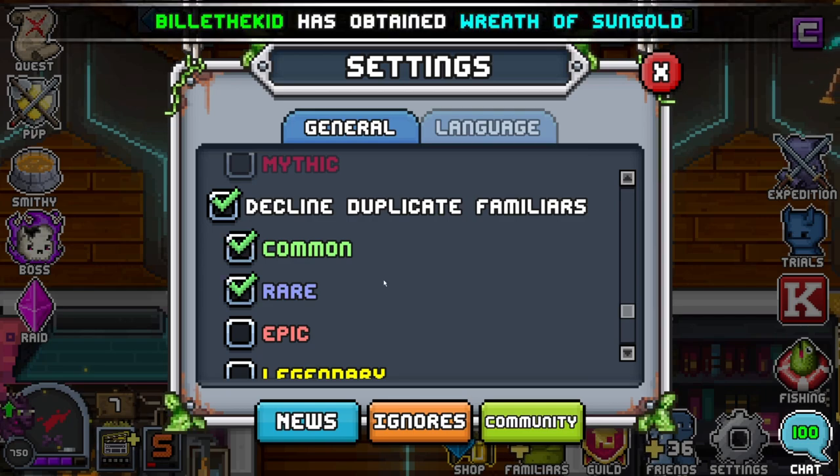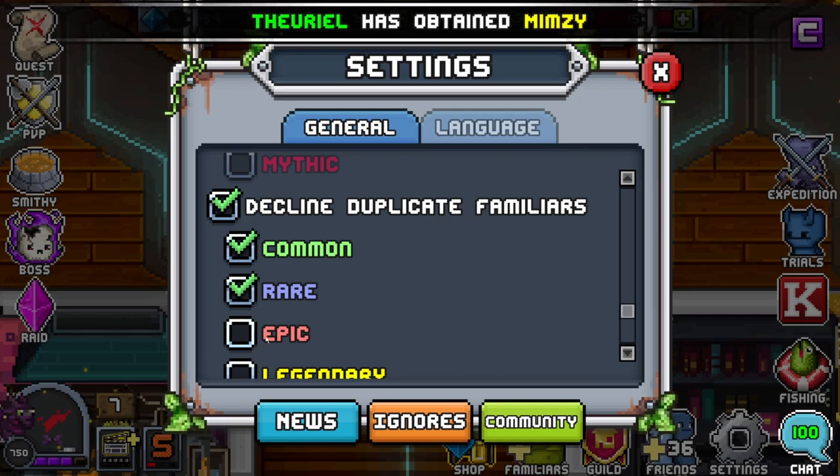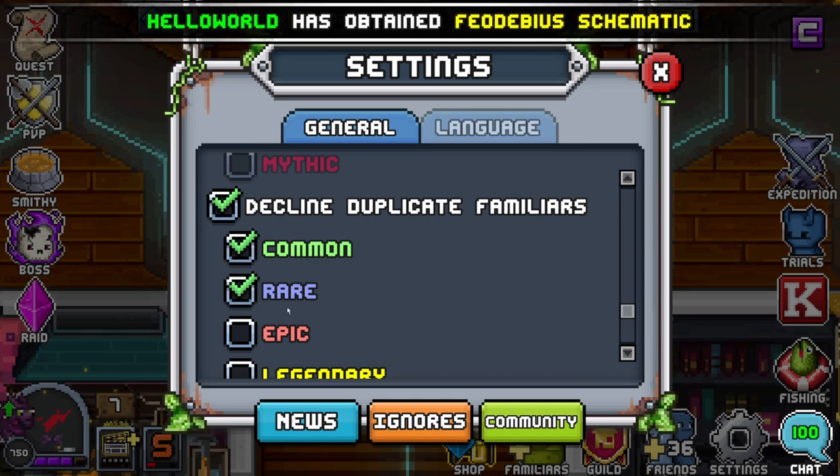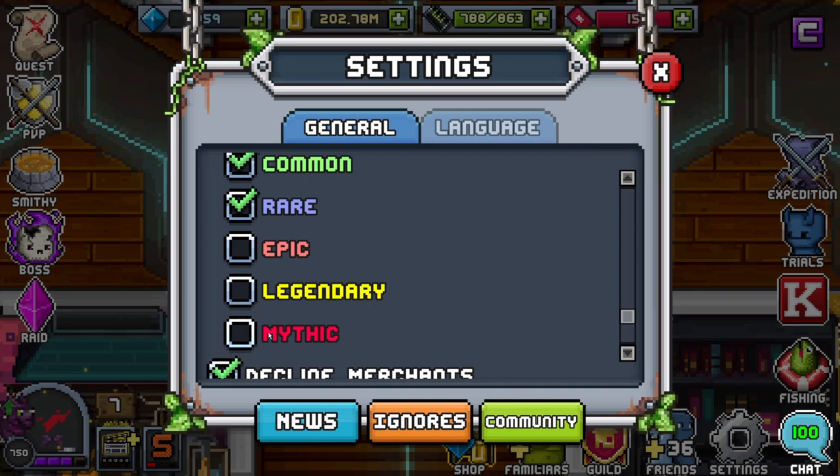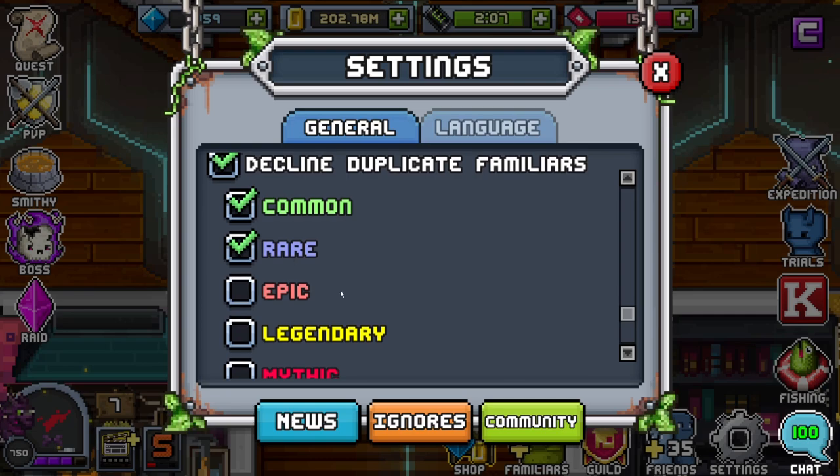Let's say you have all the rares and familiars in the dungeon you're constantly farming over and over and over again, and you're only farming it to get epics, then you can leave decline duplicate familiars on, have these two checked, and just leave these off. I don't think there's any mythic you can do right now currently in the game, so I don't even know why that's an option. But yeah, you're pretty much going to just leave these two off.